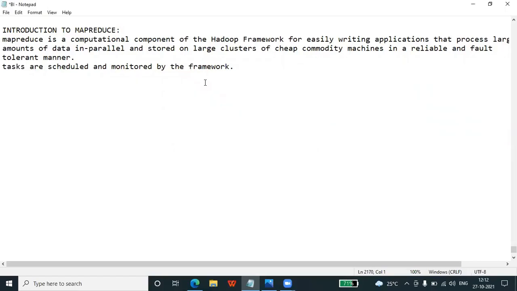So how does MapReduce work? MapReduce Architecture contains two core components as daemon services responsible for running mapper and reducer tasks, monitoring and re-executing the tasks on failure.